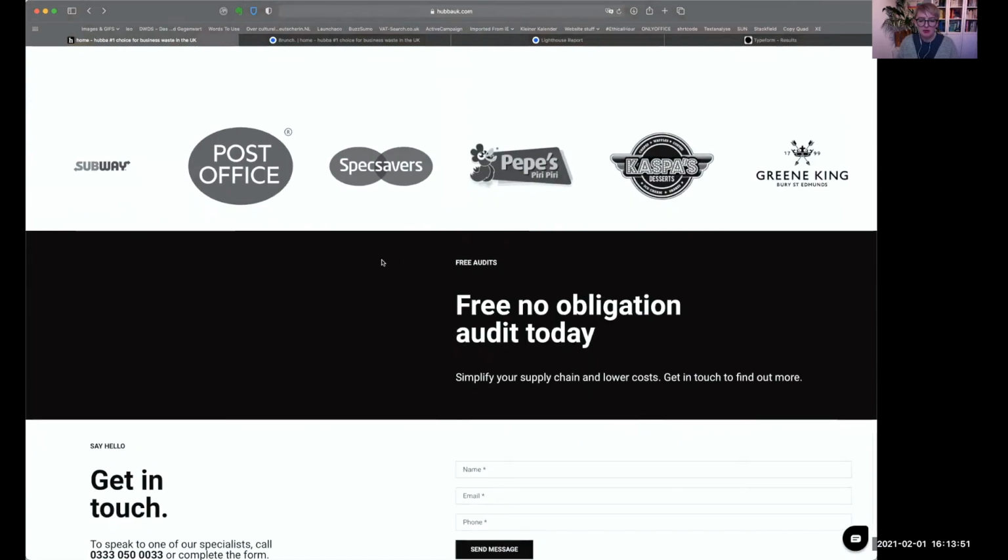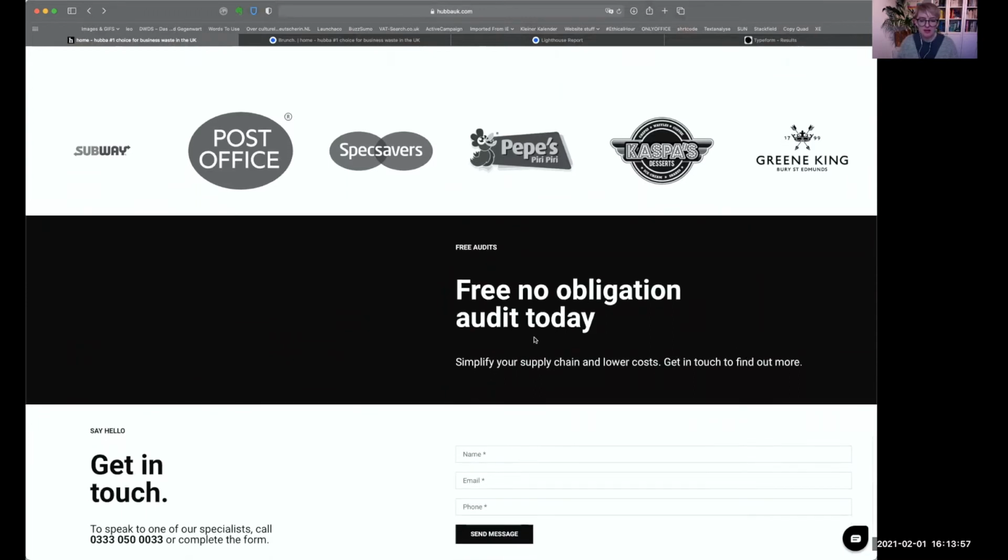Similarly, here we've got a new call to action that's not got a button. The free no obligation audit today, that's like get in touch to find out more. It is like a call to action, but it's not quite clear how that fits into the customer journey. Do I want to get an audit before or after I've got a quote? Like, what's getting me closer to actually getting into business with you? Without knowing for sure, my best guess is that the quote is closer to striking up a real business relationship. The audit is probably 1 step removed from the quote.